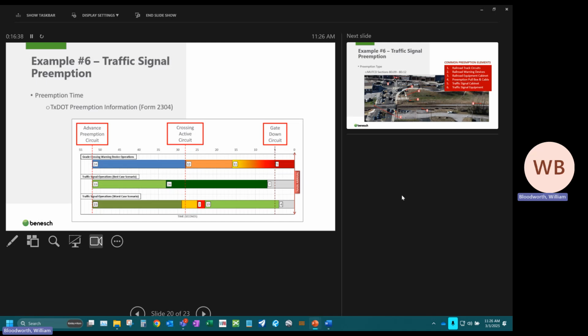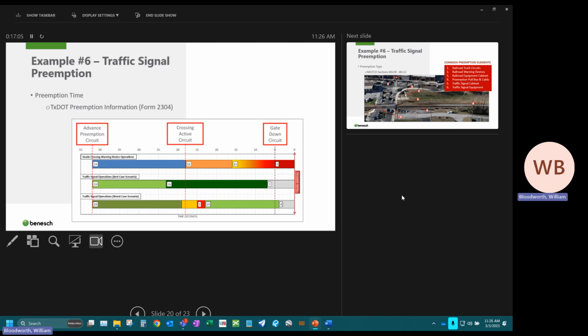Typically on that first section where it goes orange to red for the railroad equipment, that takes 20 seconds. That's typically what we see in Georgia. As you can see on the bottom, it can take more than 20 seconds for a traffic signal to terminate phases and then clear vehicles from the track. So that's where you'll see that blue box. The blue box is that difference, and it's the additional time required by the traffic signal that's not already there in order to safely clear vehicles from the track.